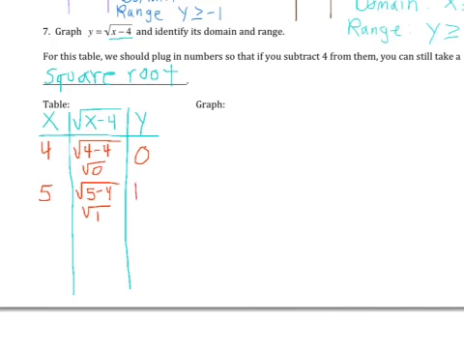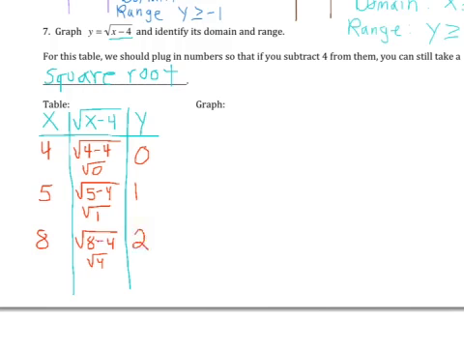What's another number you can plug in? Probably not 6, because that would be the square root of 2. Not 7, because that would be the square root of 3. But we can plug in an 8. Because 8 minus 4 is the square root of 4, and that would be 2.